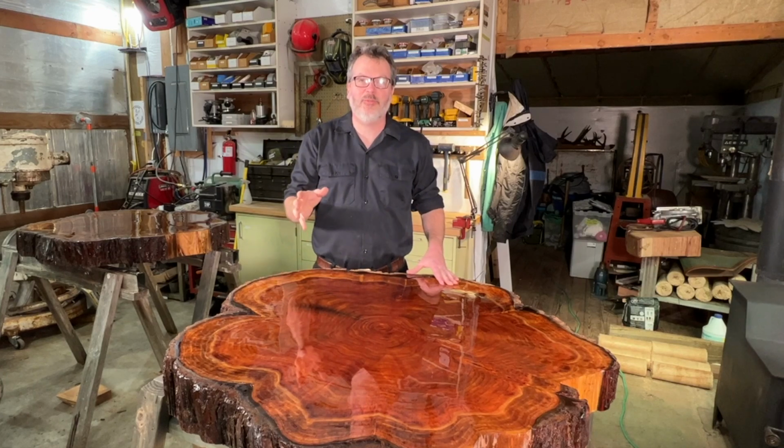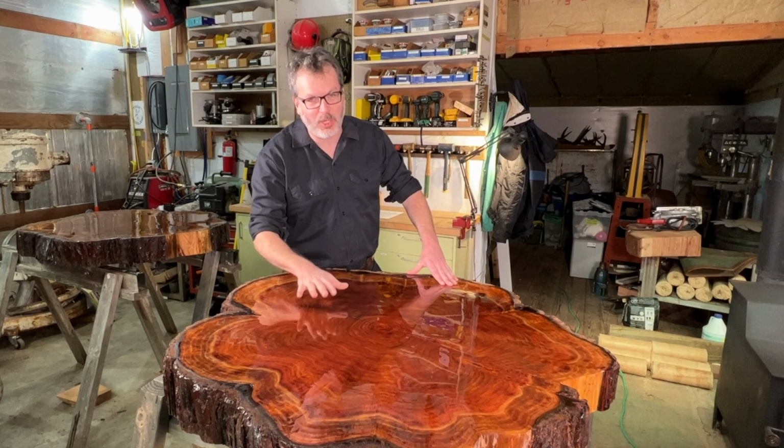John Crane here in the shop, and today I'm working on these redwood tables. And specifically, I want to show you how I apply the epoxy on these tables.